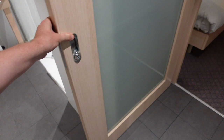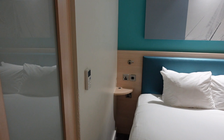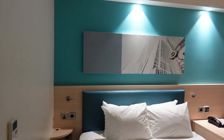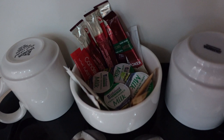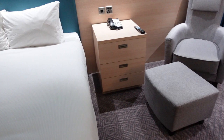So this slides over. I put my jumper in there just now. Iron board, shelving, mirror. Nice big bed, little shelf in the corner with some power outlets, single sockets above and below the shelf, little light there, nice picture, some spotlights above the bed there. Over this side, double sockets, no USB points, just sockets itself, nice TV, kettle, real mugs with teas, is it teas? Yep, tea. Coffee, and then over here, got some drawers.